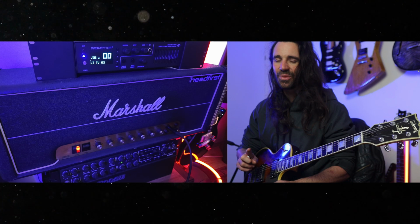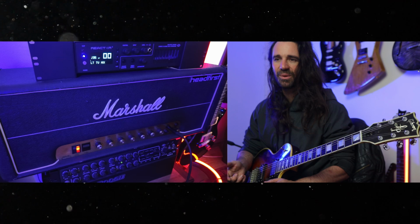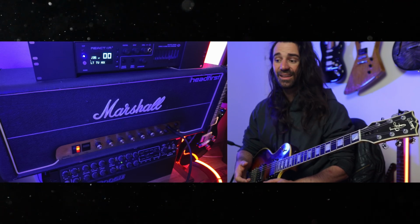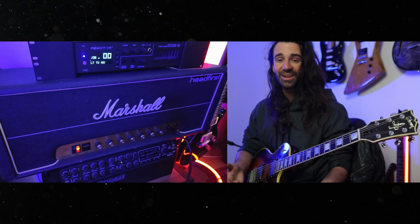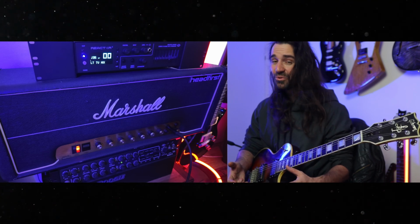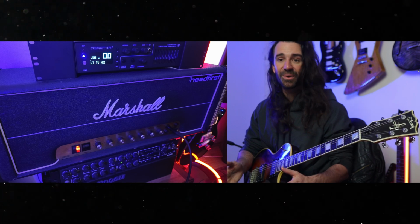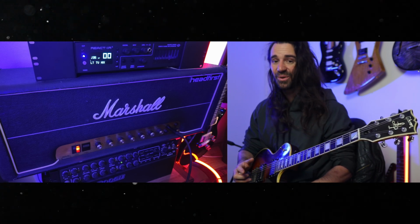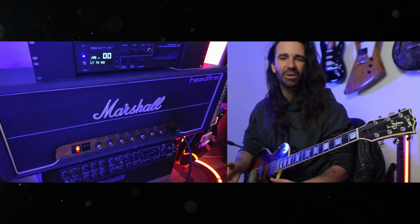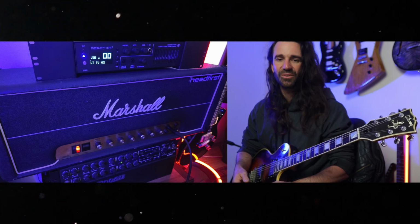One application that I did think of for the passive mode, I initially thought that was kind of odd that that was even included on there, but you could roll your own power station with this, if that makes sense. So you could take, say, a 100 watt Marshall, run it into the React IR on the passive mode, and then run that to the effects return of a smaller tube amp or to a tube power amp. I guess you could do the opposite, where you could take a low wattage amp, run it into the React IR passive mode, and then into a 100 watt power section or something like that. So that would be one application you could use that for, but I think most of us are just going to want to use this as a reactive load on there.